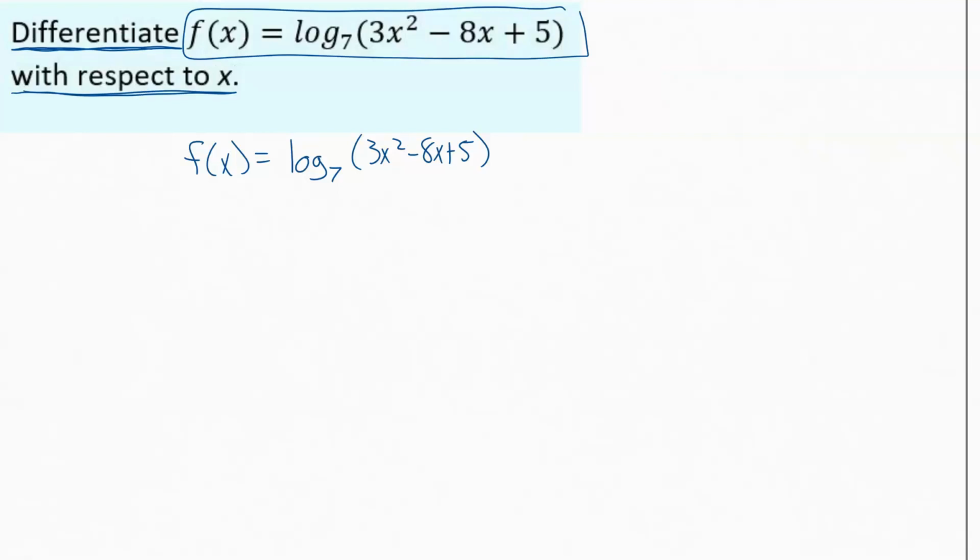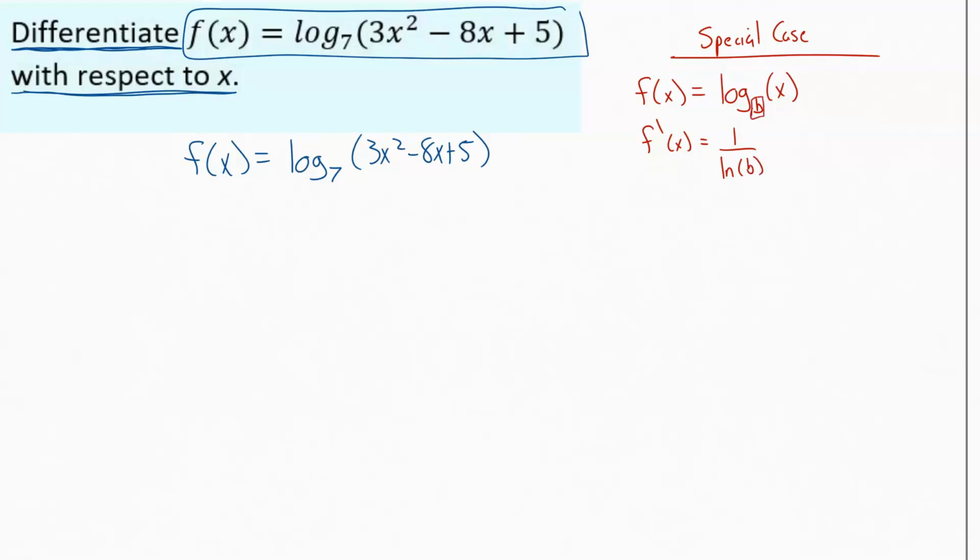Whenever we need to take the derivative of a logarithm, this is just what I refer to as a special case derivative. It's one of those derivatives that you just have to have memorized. If you don't have it memorized, you're never going to guess it. So add this to the list of things you need to memorize. So f of x equals, and in this scenario, you will call it log base b, so we've got some b here, of x. The derivative of that is going to be 1 over the natural log of b, whatever that base is, and then times 1 over our x, similar to a natural log derivative.